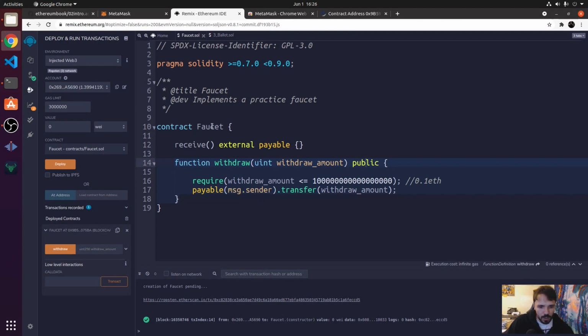Now let's withdraw some Ether. So remember, we can only withdraw 0.1 Ether at a time, so that's what we're going to do. So let's Control C this number, copy this number, and to interact with the smart contract, we can use Remix for that. And in order to do that, we'll just use the same tab as we deployed it, and down here we can see that we have this smart contract as deployed contracts, and within it we have the function called withdraw. So let's copy and paste this number right here.